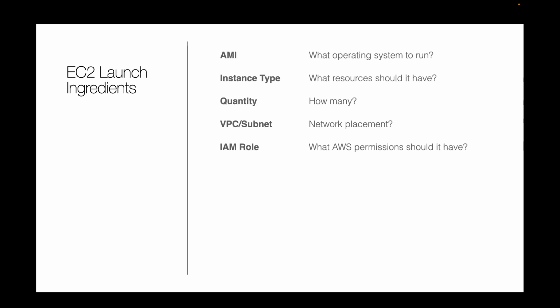And so the IAM role is a way that you can sort of delegate permissions to that computer. And that way you don't have to take your access key and your secret key and put them into this computer. That would be pretty risky, actually. So this is a nice way that you can give very specific permissions to say, okay, this computer can talk to this S3 bucket, and it can talk to this database, and it can do the following things, and nothing else. So it's a nice granular way of granting permissions.